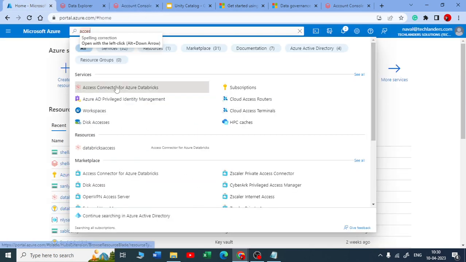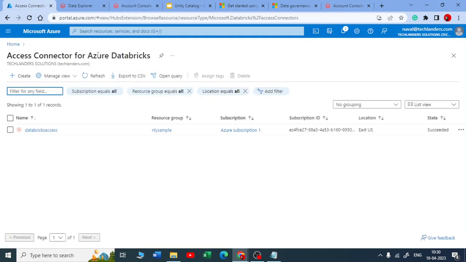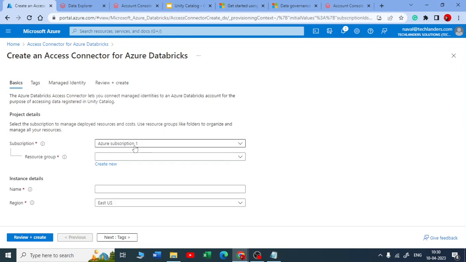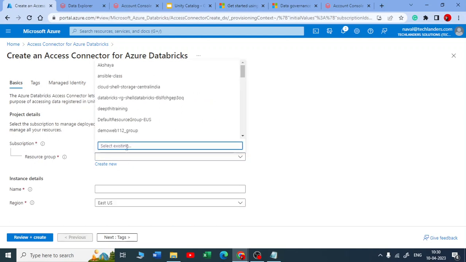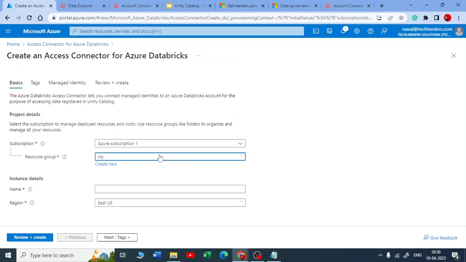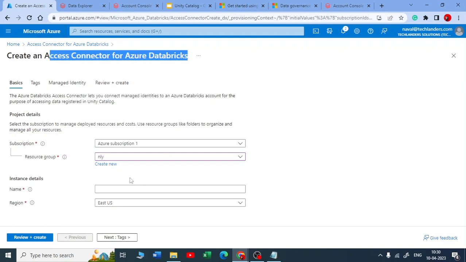So let me click on access connector for Databricks. I have already created one, so let me create a new one. Create. I'll choose a subscription, the same resource group. Let me take NLY with my name, and it is asking for the access connector for Azure Databricks name.